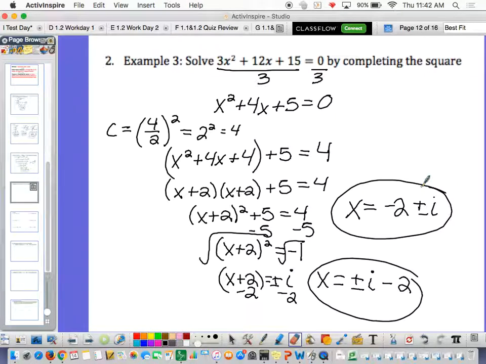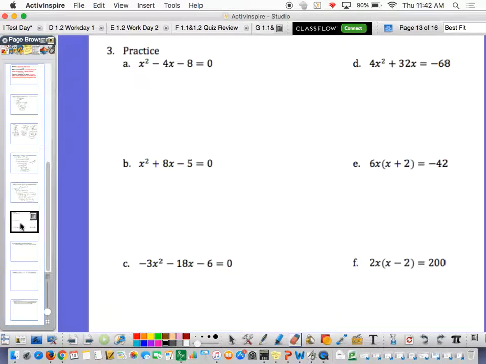Okay. All right, this next section is just a bunch of practice. I'm going to talk through all of them. Now, if you want to, fast forward and just look at the answers at the end of this slide, that's fine as well. But for those of you that are like, yeah, I need some more help, I am going to talk through all of them. So it's going to make this video a little bit lengthy, but I'm okay with that.